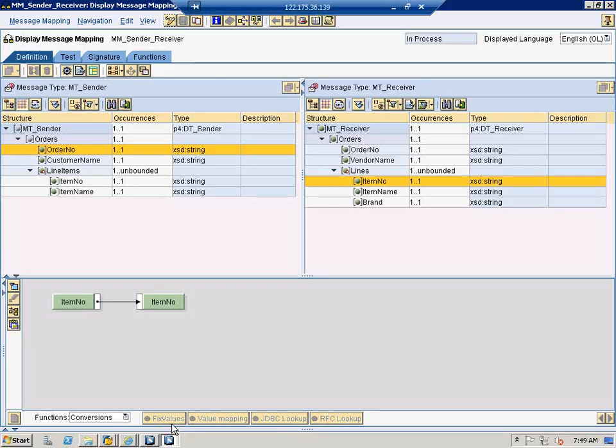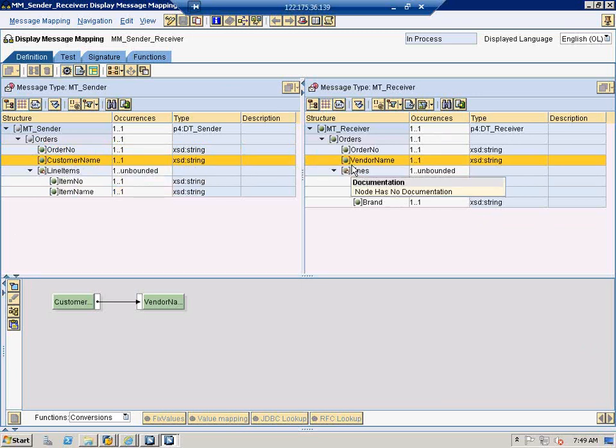So this is the message mapping screen, and we are totally going with a one-to-one mapping. That is, if the customer name is coming as an input, directly we are giving that to the vendor name. But this is not the same case for all business cases.